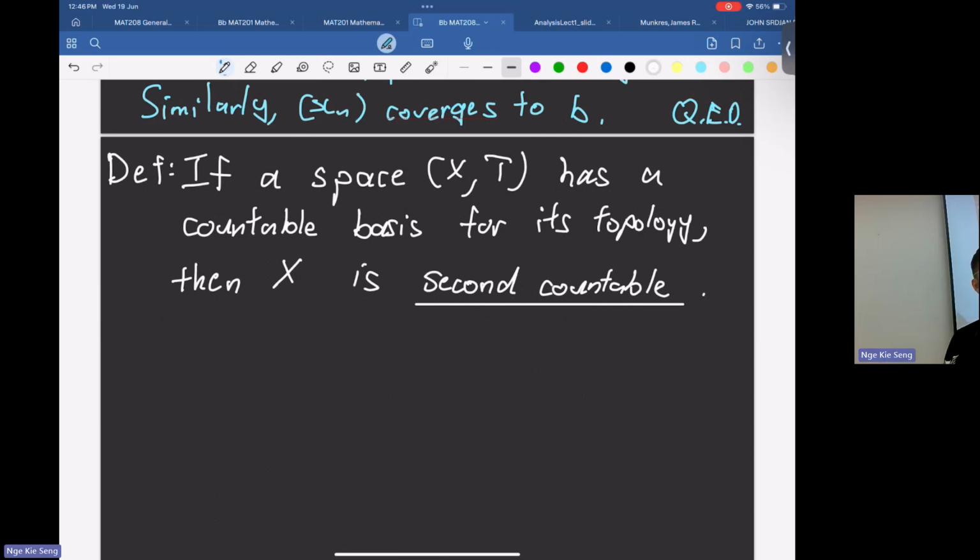So you can see which one implies which. Does the first axiom imply the second one, or does the second imply the first? Okay, why?